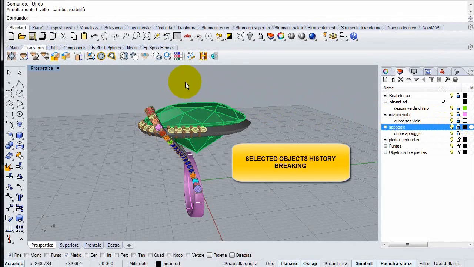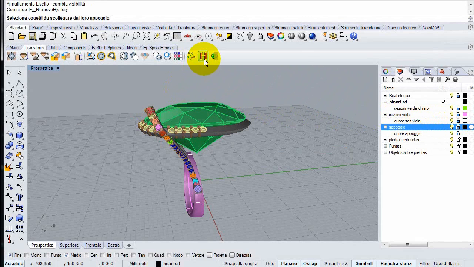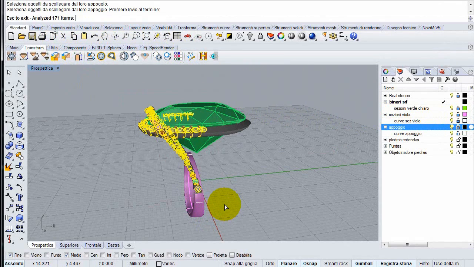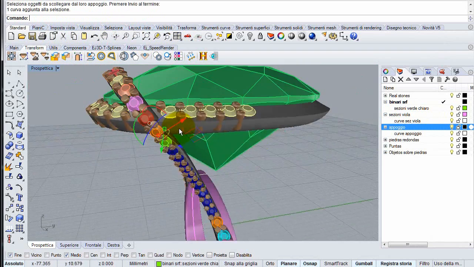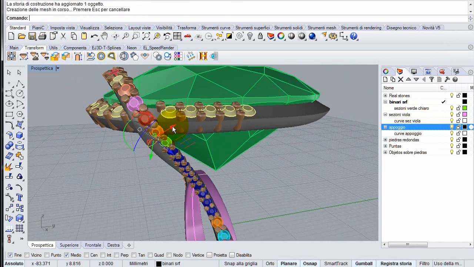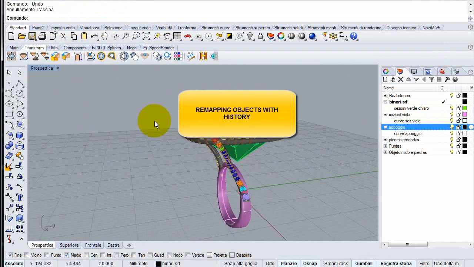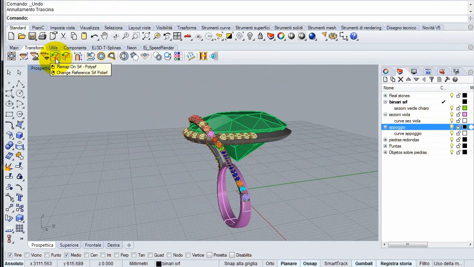Selected objects history breaking. Remapping objects with history.